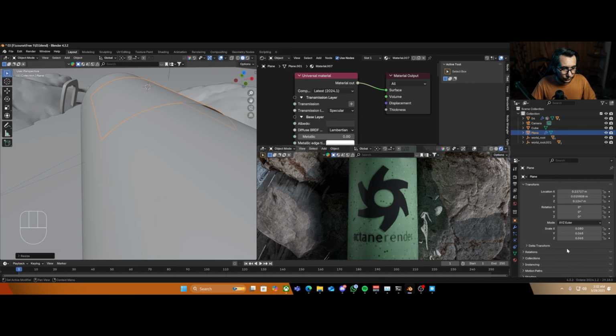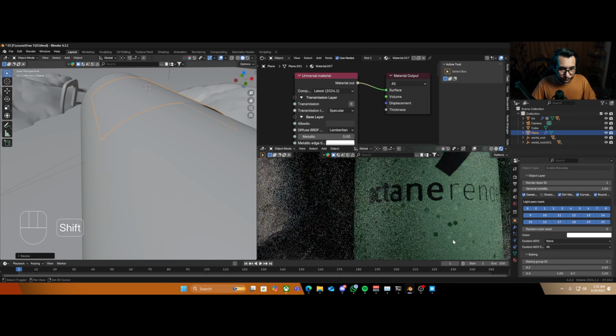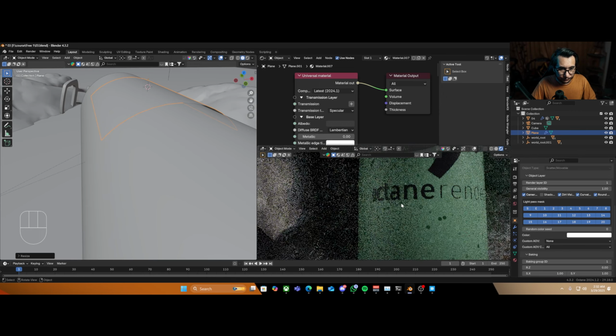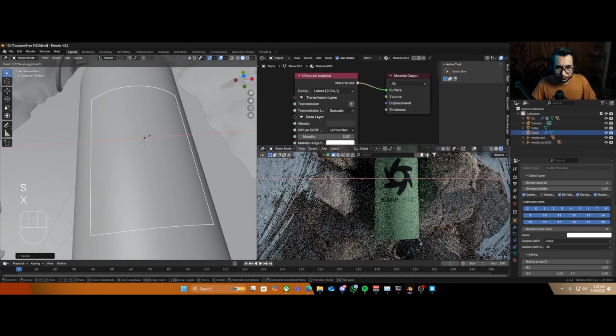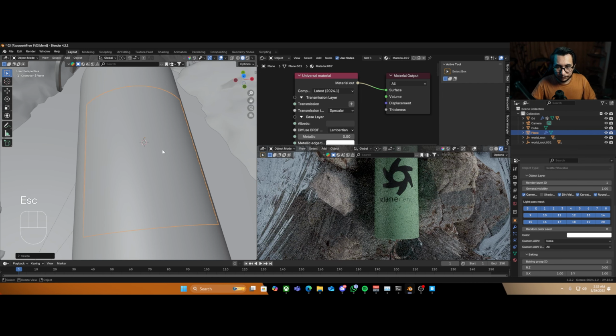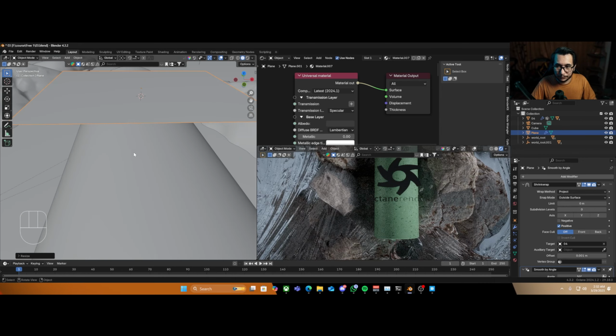And now let's turn off the shadow for this. If we come over here, boom. Let's just put it to project.